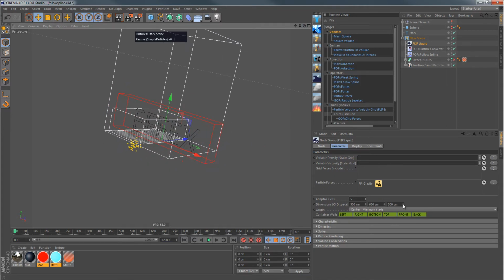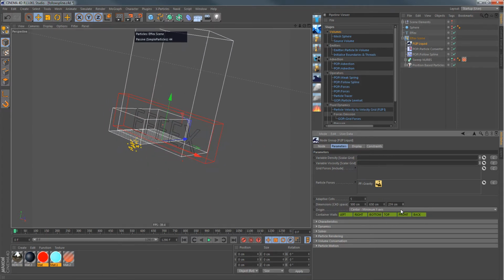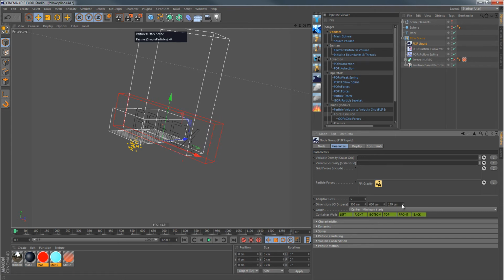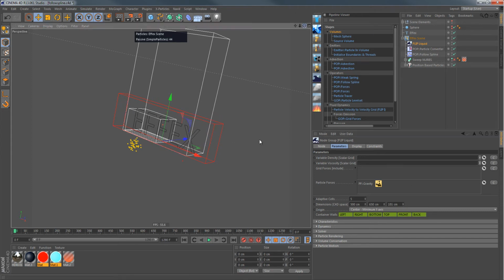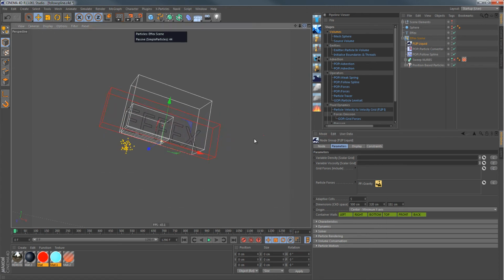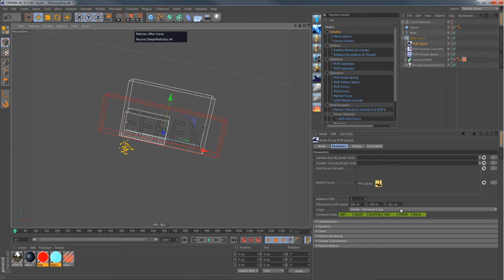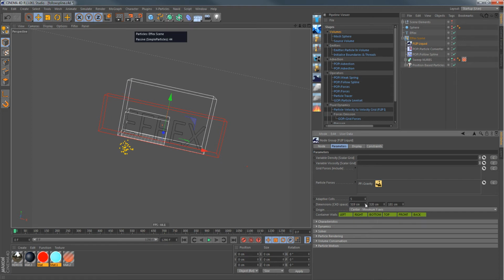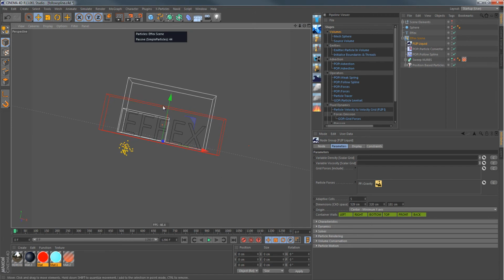So let's adapt this first. I don't need it to be that high, like this maybe. And it almost spans our whole world, which is nice. And then move it down a little.